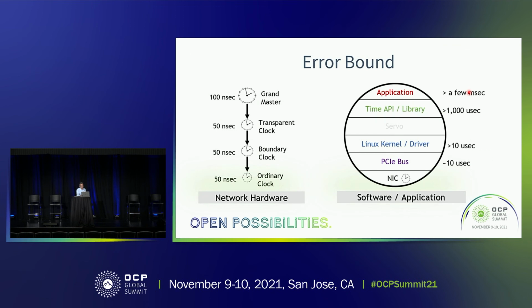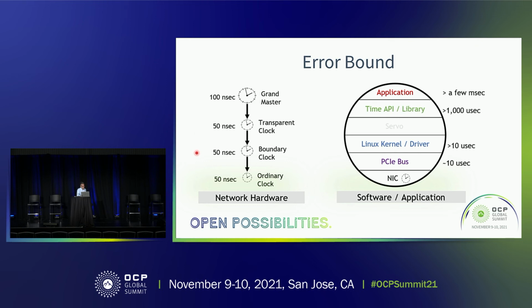So here is where I want to describe what is actually the biggest challenge for us. You probably watched a few presentations where we discussed clock uncertainty when spreading the time across the data center. Well, we know how to do this. We've seen this working at scale. We can have a grandmaster with clock uncertainty of about 100 nanoseconds. We have transparent and boundary clocks, each of them introducing uncertainty of about 50 nanoseconds or less.